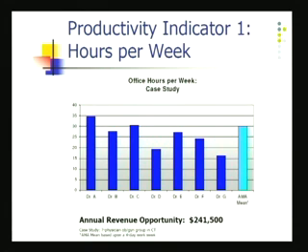Here's the first example. I only have a couple of them. This is of course a large case study that documents a lot of this stuff. On the office hours per week, it turns out that the American Medical Association shows a much higher level of hours spent by the doctors in their offices. The average is high up there. And these are the different doctors, Dr. A, B, C, D, E, F, G. Except two doctors, Dr. A and Dr. C, all the others are below the national average. This is an absolute direct example of benchmarking.